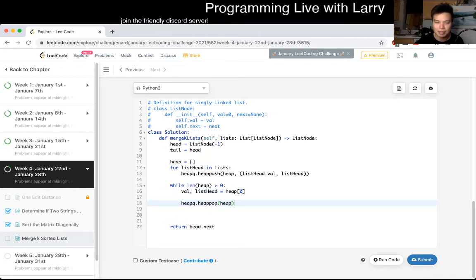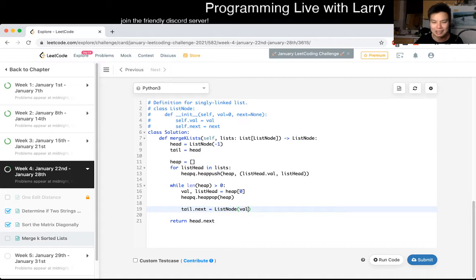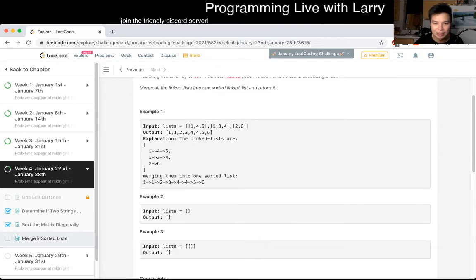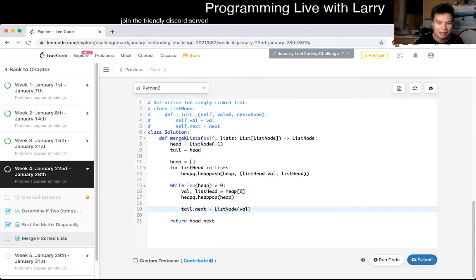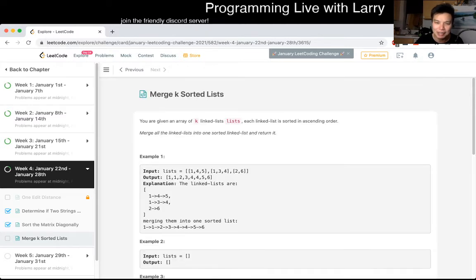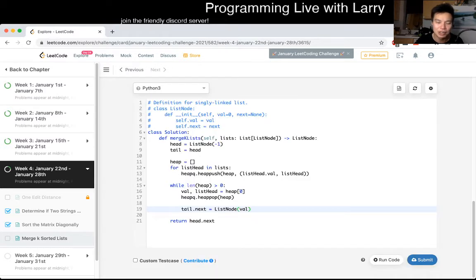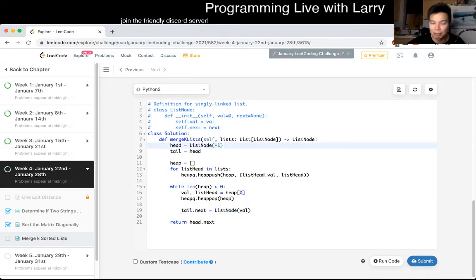And now we process this thing. We actually don't care about the value. You could do this in two ways, right? You could do something like tail.next is equal to new, with the value, but let me think about space. I usually hate doing things in place, because for most functions it doesn't make sense.